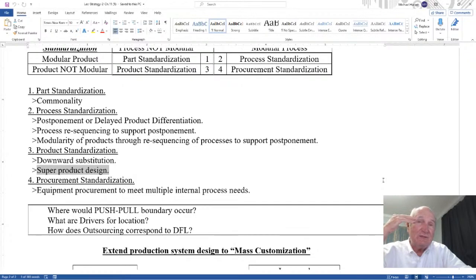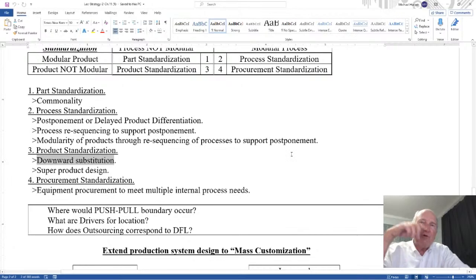A good example of this is software. When you buy software, you go, here's a software package. Oh, great. I need a software package to do this. To do 1, 2, 3, 4, 5. That's great. We have this package for you. It does 50 different things. I don't want to buy 50 different things. That's the only thing we sell, but within the 50 are the 5 you want. It's called a super product design. It satisfies everything, and in that is probably what you want as far as the design of the product is concerned.